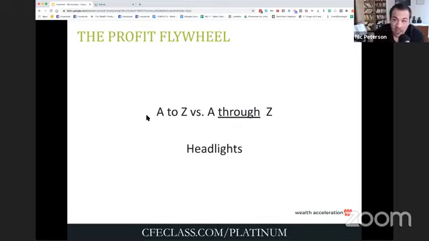And every step we take, it's like moving the car forward a little bit. Our headlights illuminate a little bit more out in front of us so we can start making good decisions about, do we speed up? Do we slow down? Do we go a different direction? So A to Z, and headlights. Those are the things. If you have your own, drop them in the comments. Let me know. Put them in the chat.